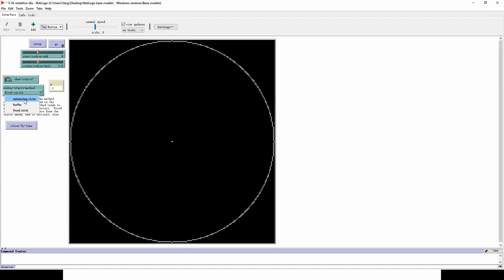We can use something called advancing circle, which means that the walkers will not be released on this circle. They will be released somewhere away from the current cluster. And this somewhere is a randomly selected location, but this location should be away from the seed by a specific distance, and you can change the distance here. And the return radius, this is what we talked about. This is a threshold of distance.